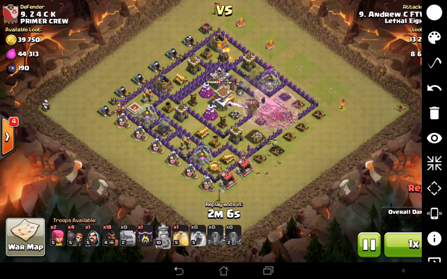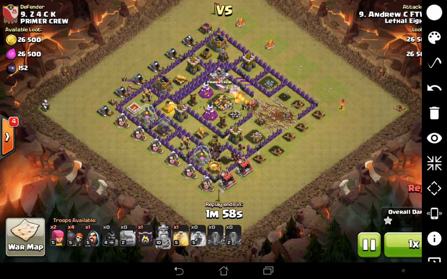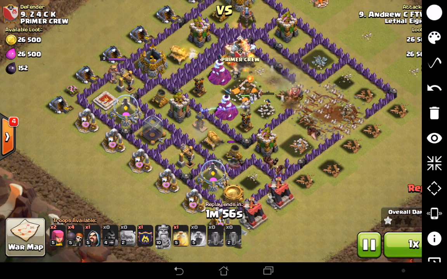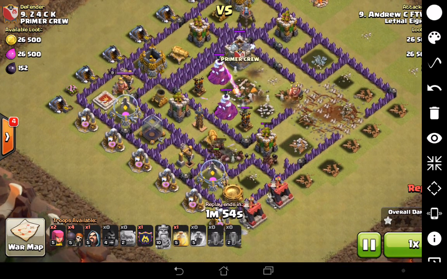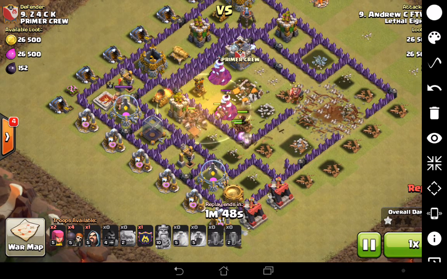And then in go the hogs. So here, as I say, what I'd have done is I'd have spread them around the outside of the base, but he chooses not to. He throws them all in together. The danger of that is that you're making them more vulnerable to giant bombs, because obviously if you hit a giant bomb, then it's going to affect all of the hogs rather than just 3 or 4.